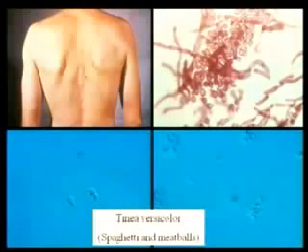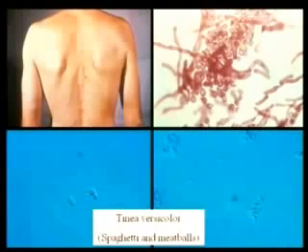Tinea versicolor. This is common, supposedly in 25% of the population. I never tested that, but if you look around, one of your three neighbors has it. And it comes mostly in the summer. It's a brownish stain on the back, on the front, chest, or on the arms, the upper arm more frequently. Comes in the summer when you're sweating.